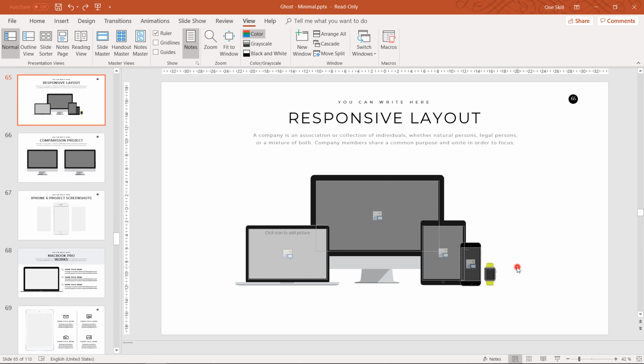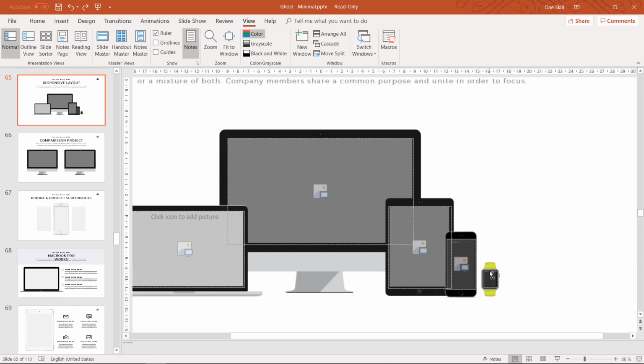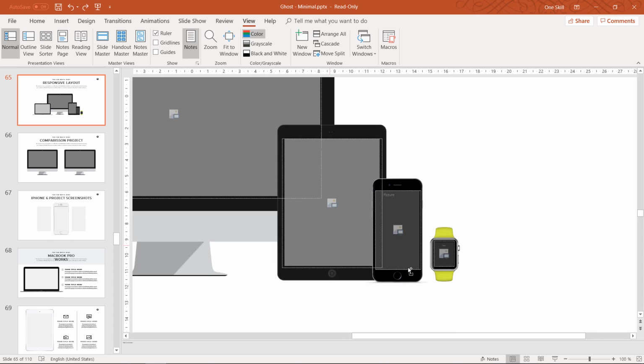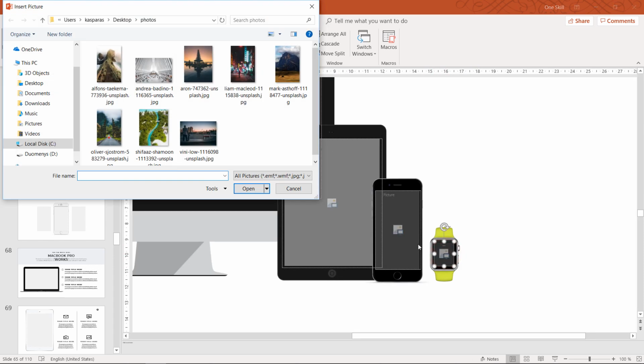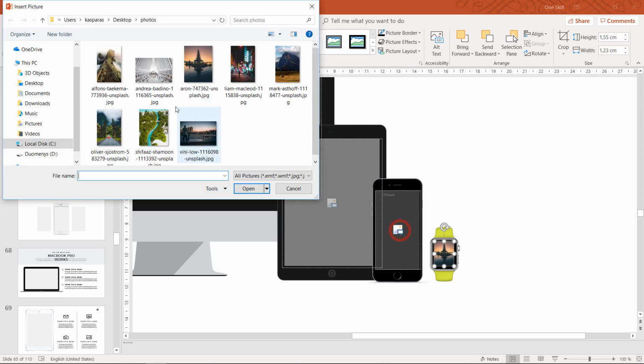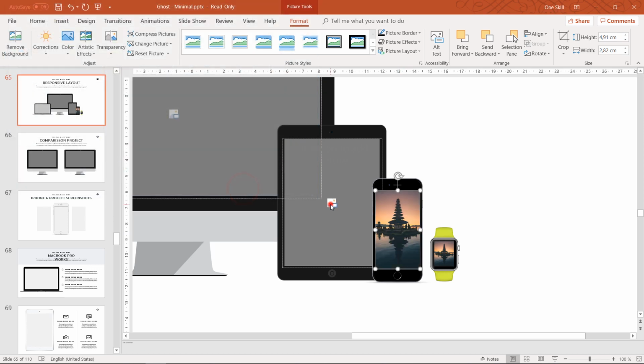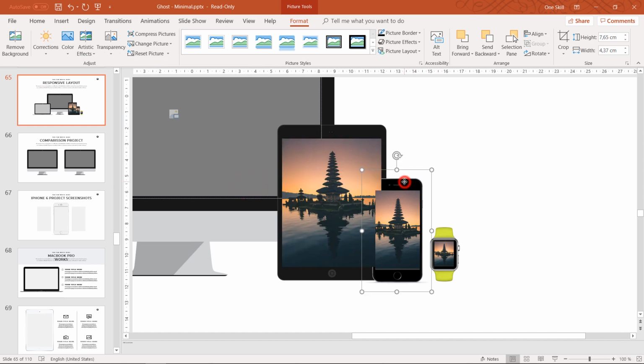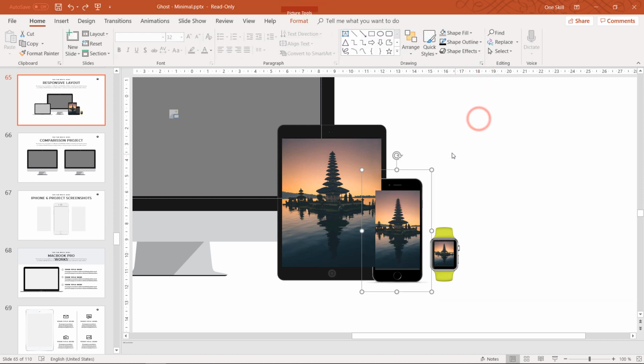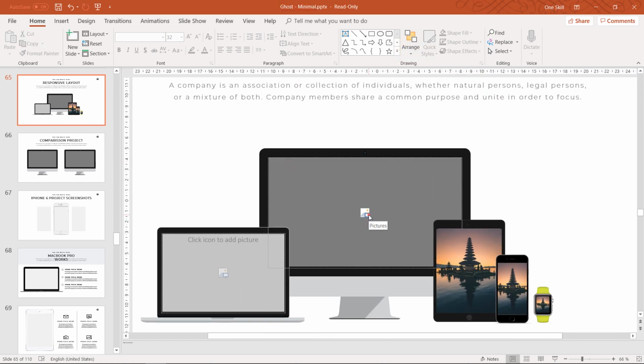In this case we have quite a lot of devices. And we can zoom in to better see these buttons for the images. And once again we can fill all of these devices with the same photo. So our smartwatch has the same photo, our smartphone has the same photo, our iPad has the same photo. And make sure you're using the send to front or send to back options to make sure that all of these elements look correctly.